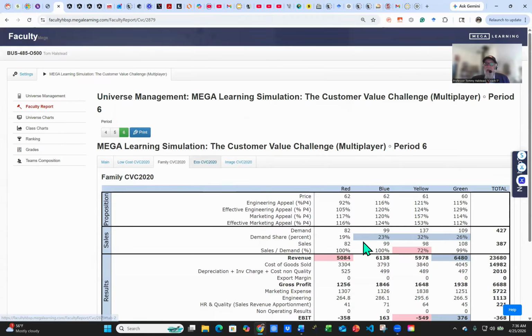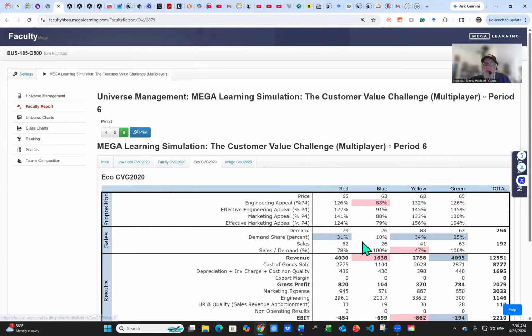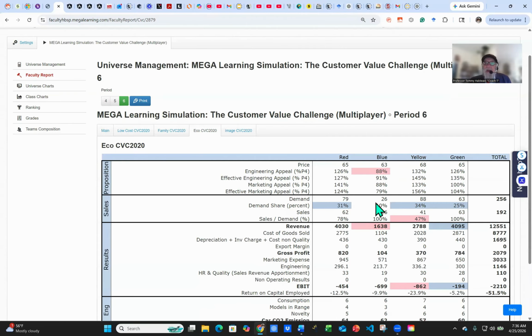Eco, everybody gets killed. So let's see if there's any over engineering here. A little bit of over engineering, especially, oh, blue. That's interesting, because blue knows well enough not to overinvest. They're kind of defeaturing the line, but you have to draw your inventory down if you're doing that. And let's see what happened with price here. Blue has a very interesting strategy here with engineering versus price. That's something blue you need to look at, but not overly hard. You're doing great.